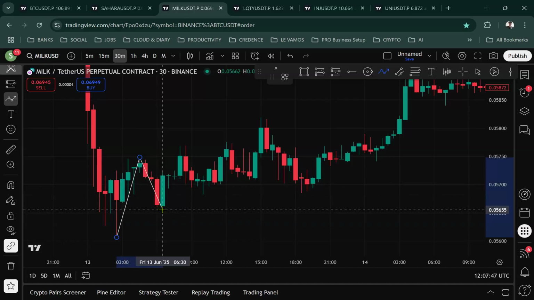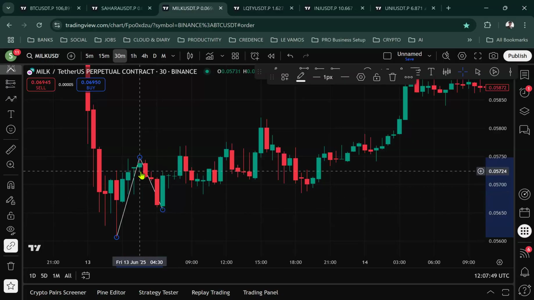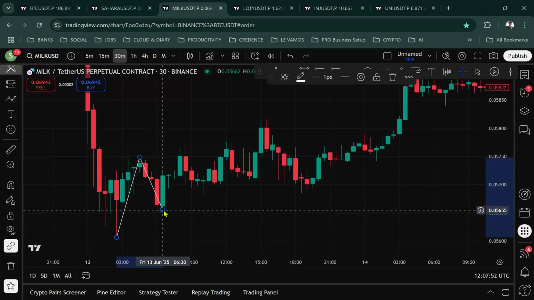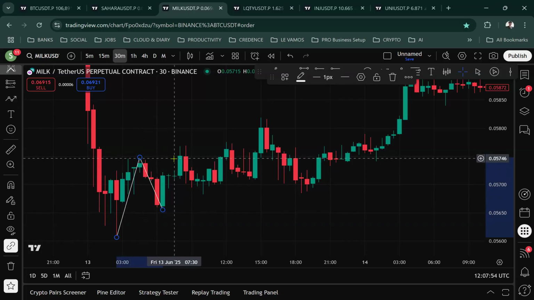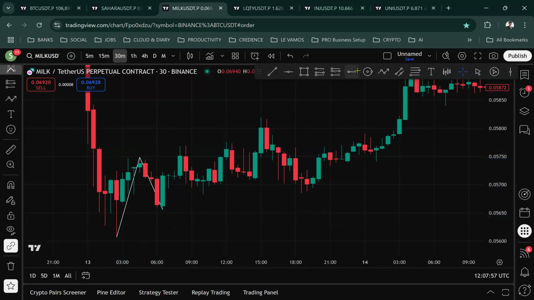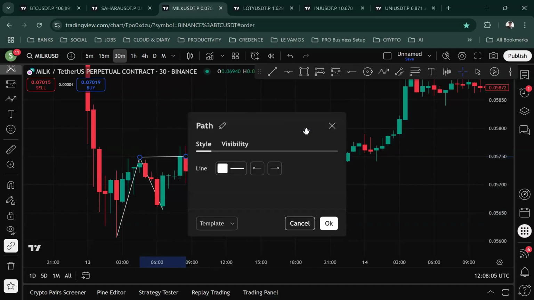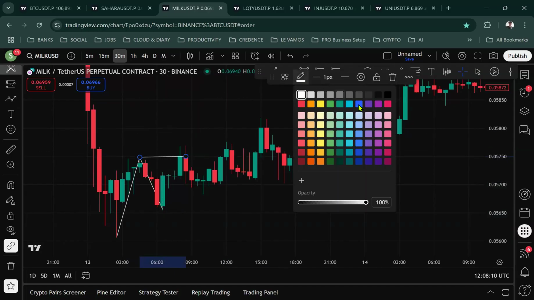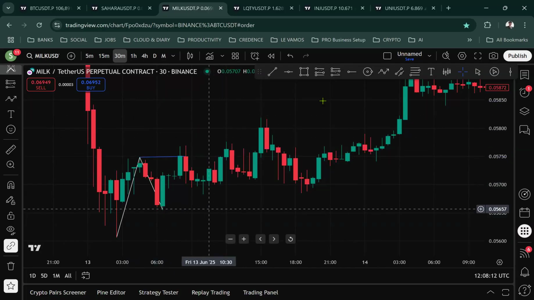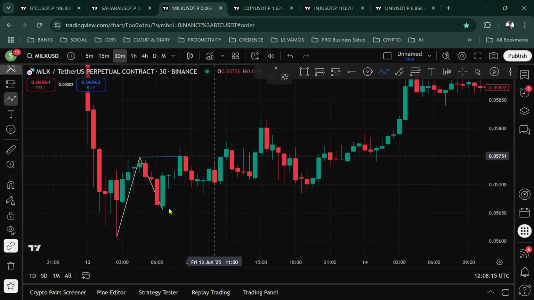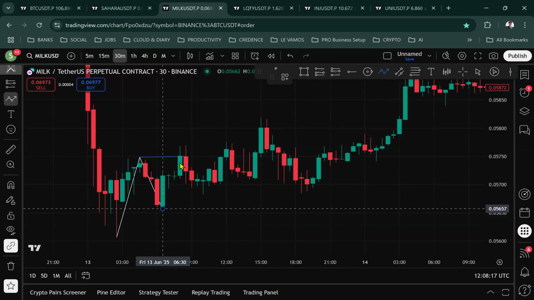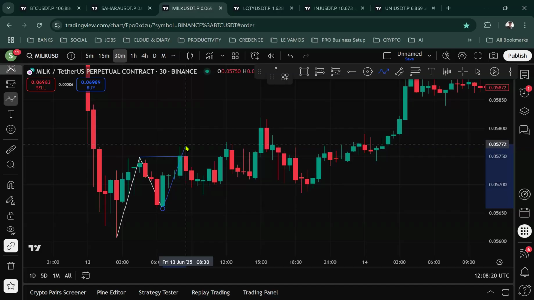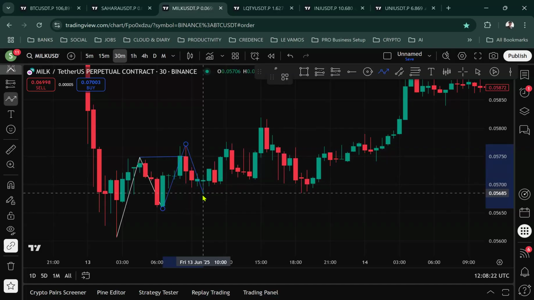Okay, so because this already crossed and this is the lowest area, this is the lowest point now. So if I put a bar, if you want me to put a bar, I can put a bar line also. So I just put a bar line from this. I put blue. All right, now here, this is the highest point, and this is the lowest point.